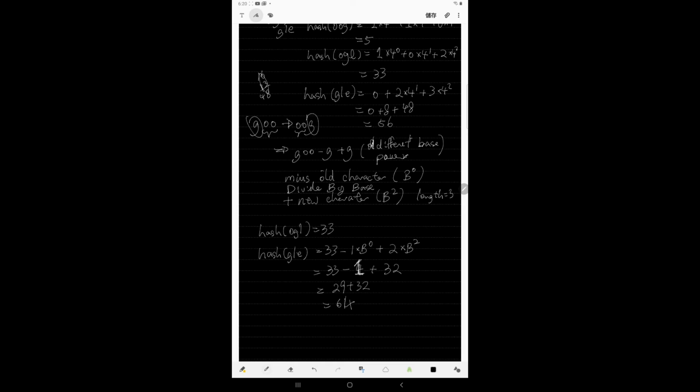Therefore, here, from 2 times 4 to the power 1 plus 3 times 4 to the power 2, divided by base, we get 2 times 4 to the power 0 plus 3 times 4 to the power 1. And then we can multiply the new character by 4 to the power 2.